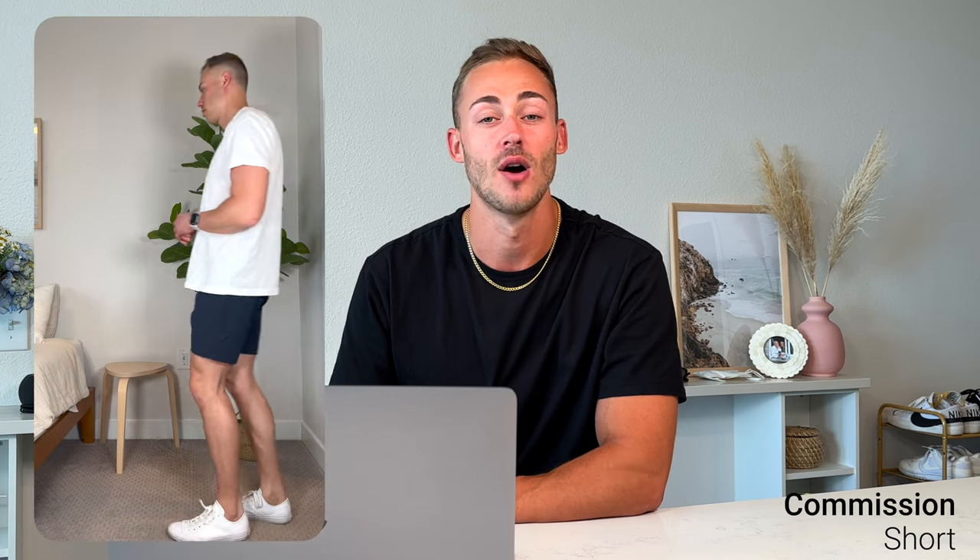That's mostly it for gym stuff — Lululemon is definitely my go-to for gym clothes. Moving into casual wear, another piece I'd recommend is the Commission 7-inch short. It really reminds me of the ABCs but in a short version, with a great taper. It's pretty much a chino-style short that's really soft and comfortable — great for golf or out to lunch in summer. It's a short you really cannot mess up.